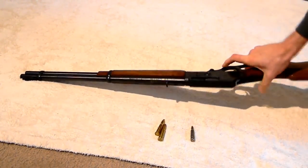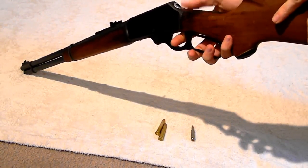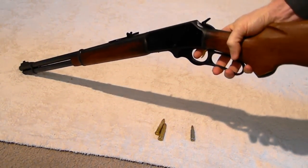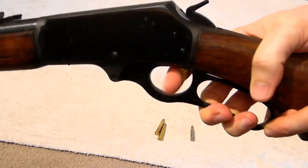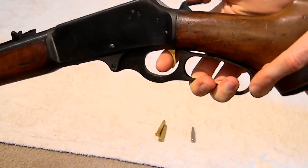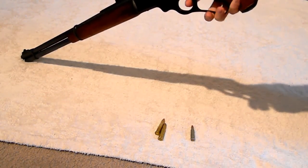So seven total if you want to carry it like that. It doesn't have a safety per se that you'd be used to. You've got the hammer all the way back and you just squeeze it to fire. You don't want to carry it like this because it's resting against the firing pin. So what you do is use the half-cock position — it comes back just a little bit and it won't fire, and it won't knock against the firing pin if you drop it. You can pull it all the way back and fire, and cycling the action puts the hammer back for you.